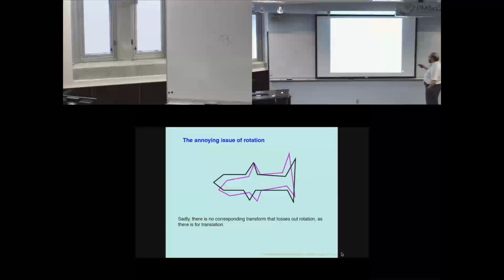So here we have 2 forms, and one's a rotation of the other. I just picked up the same form and rotated it a bit. Now you'd hope that there was a similar transformation you could do on those forms that had the property that it dropped 1 more degree of freedom, an angle of rotation, and ended up with a set of numbers that were nice as a result of that. The annoying feature of the mathematics is there isn't such a transform that I know of, so we have to do something else.